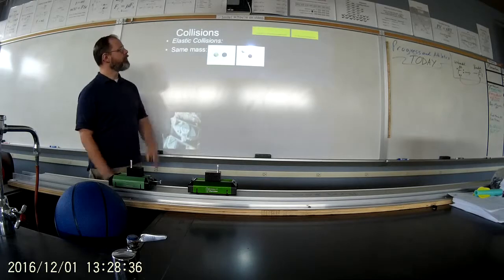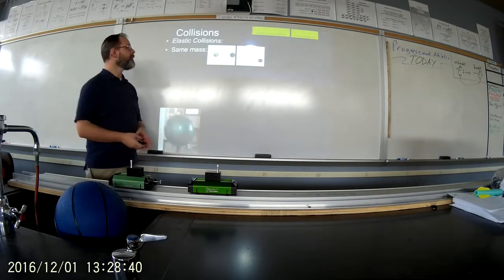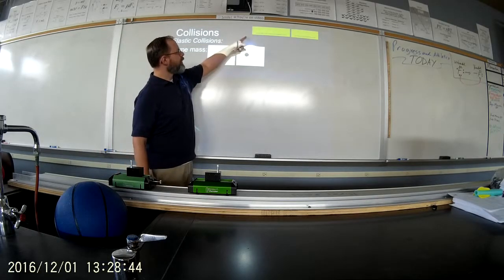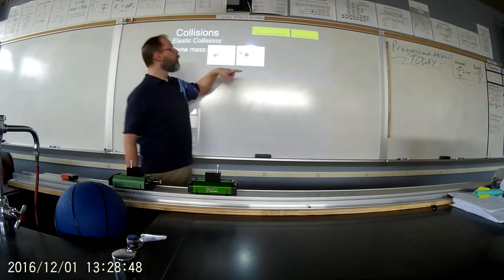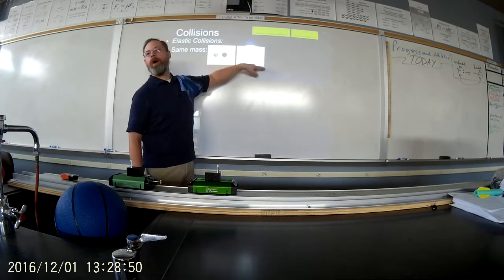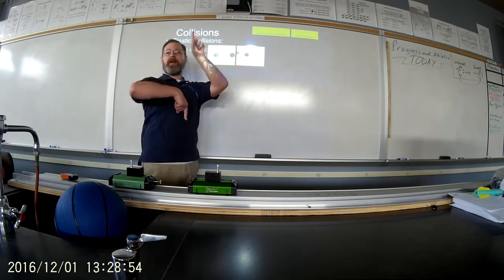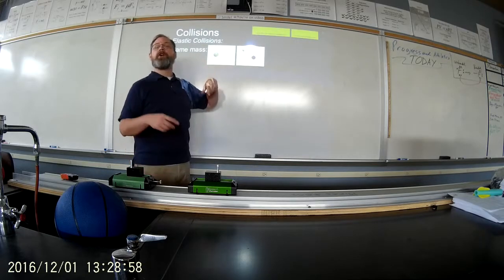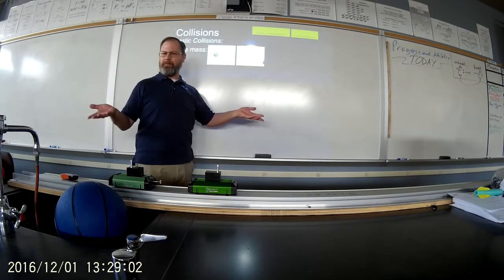So that's how a two-dimensional momentum vector works. You resolve both the x and the y. The ball's coming in with only x, and then this one's going up with y, and this one's going down with y. How does the y momentum of the green ball compare to the y momentum of the blue ball? Yeah, they're the same. They have to cancel out. The green ball comes in with no y momentum, so it has to go out with no y momentum. Does that idea make sense? Good.